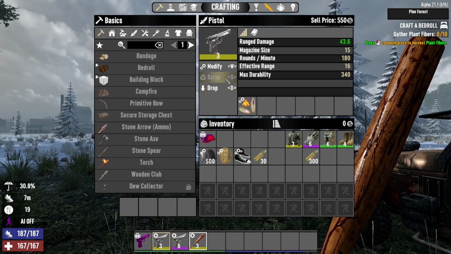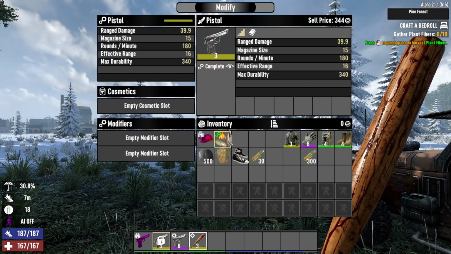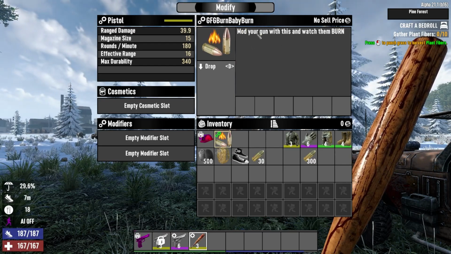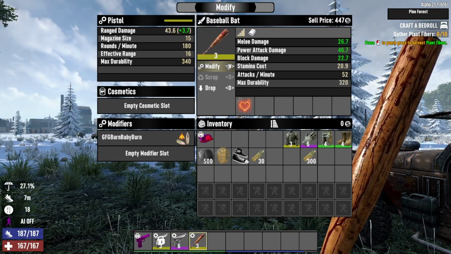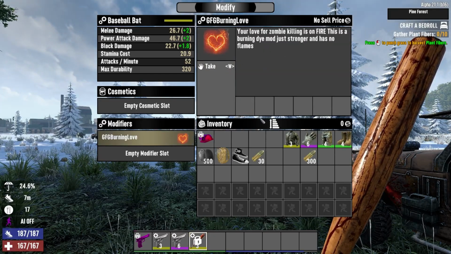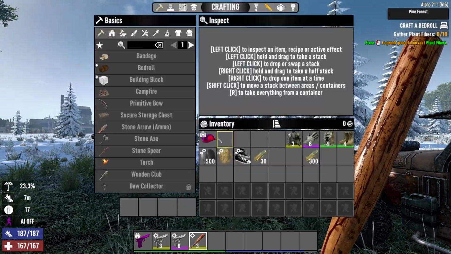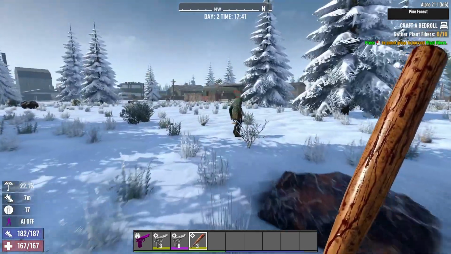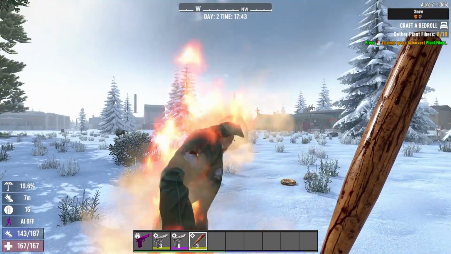The burning mods in the weapons, you see, actually, I don't know why I put those in there. My apologies. It just makes your gun make enemies burn. The electric does the same thing. But the cool one, I think, is this one. I just like the descriptions. Your love for killing zombies is on fire. This is a burning dime mod. It's just stronger and has no flames. So we don't actually see the flames around the bat when we smack that dude, but we can set him on fire with it.